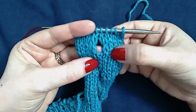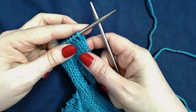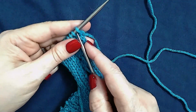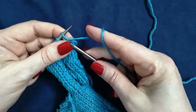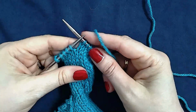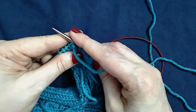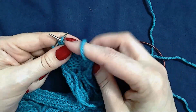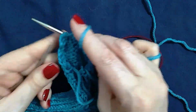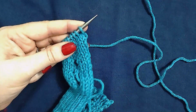Here's what it looks like, and on the wrong side. The way you work this buttonhole is to work in pattern to the buttonhole location. You will turn the work, you will slip one stitch and work in pattern to the other side. You then work in pattern to the buttonhole location again.